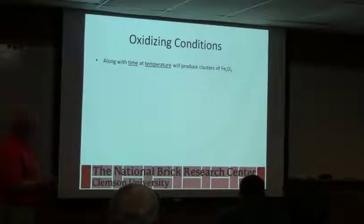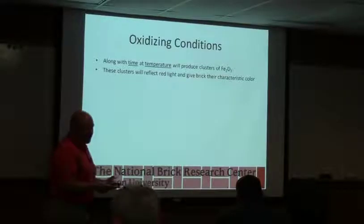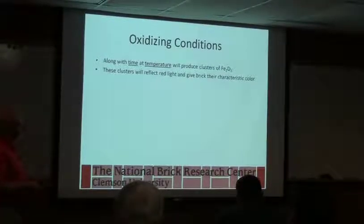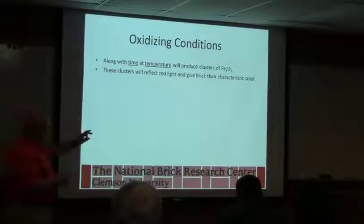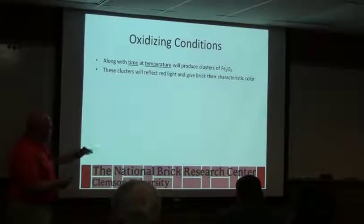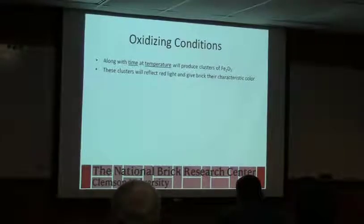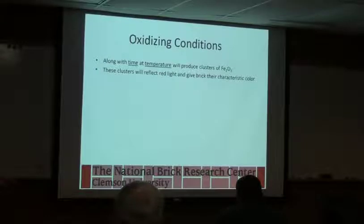So along with time and temperature, we can make these little clusters, or color centers sometimes. We talk about the iron oxide, and that's how all colorants work. So if I'm making a glaze and I want to make a blue glaze, and I add cobalt oxide, which is really expensive, to the glaze to make the color, I get these little scattering centers, they call them, and that reflects the blue light if it's cobalt, or red light if it's red iron oxide, to give that color. So if you remember yesterday, we looked at an SEM picture, and there was a little bright spot in the corner, and I said that was an iron oxide cluster. That's what's giving us the color, those little spots with the colorant.